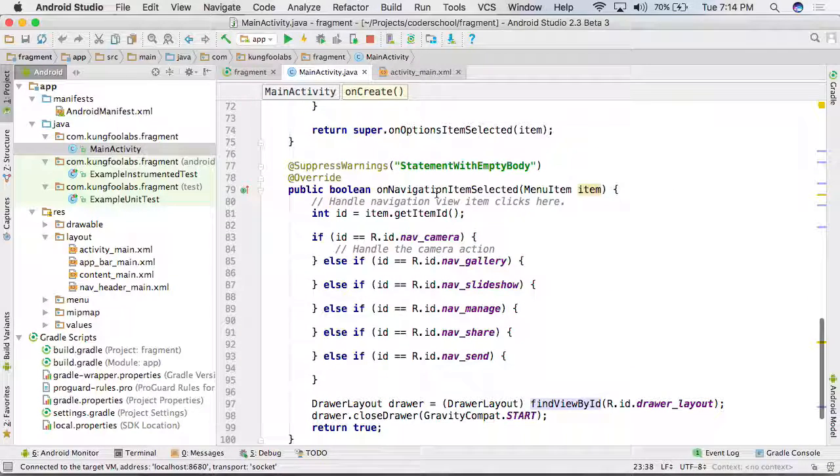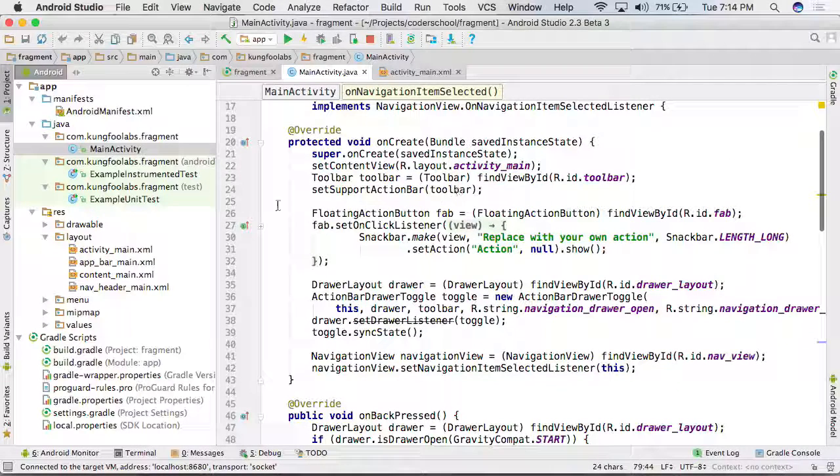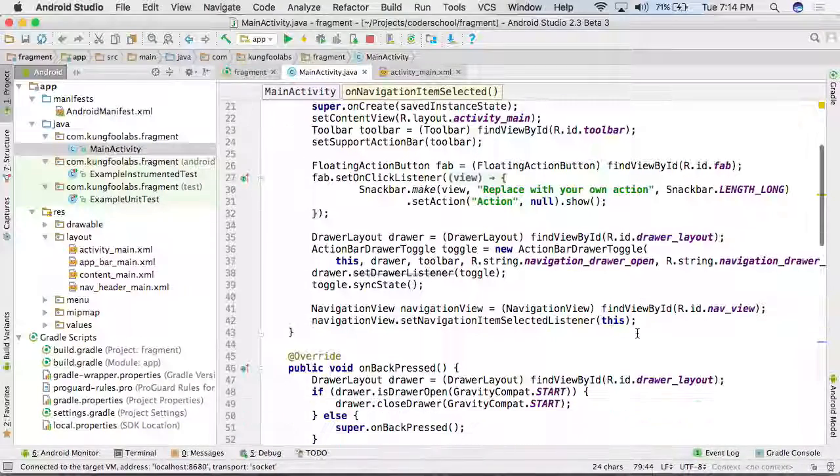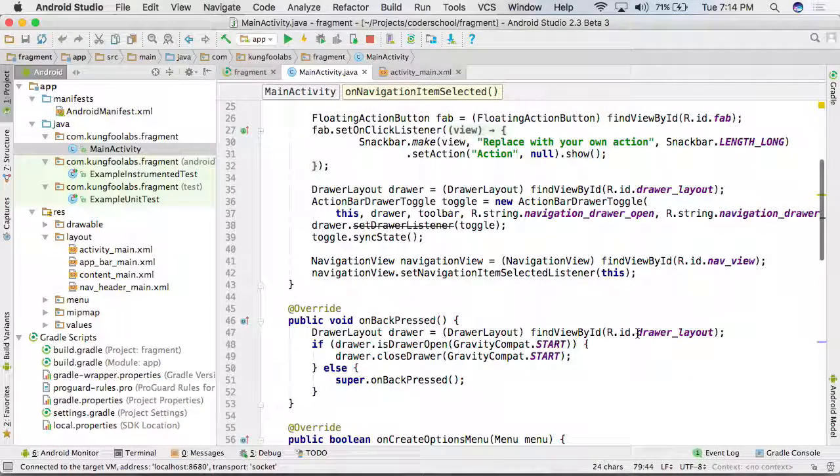But in this case, we have onNavigationItemSelected, which is specifically for the drawer. Okay? And of course, you have to do a little bit of setup in your onCreate. We won't go into the details of this because it's similar to what you have to do with menu setup, right? Is that clear for everyone?